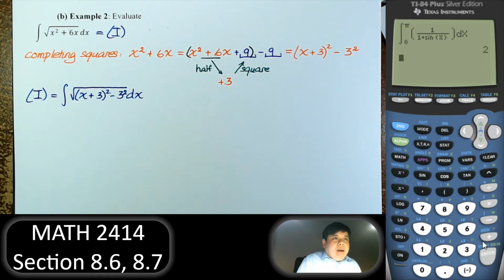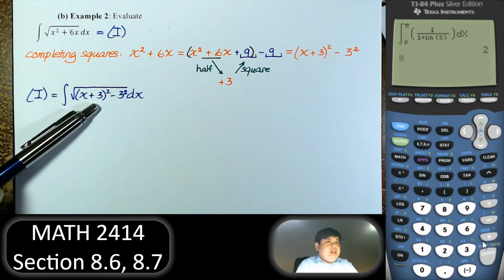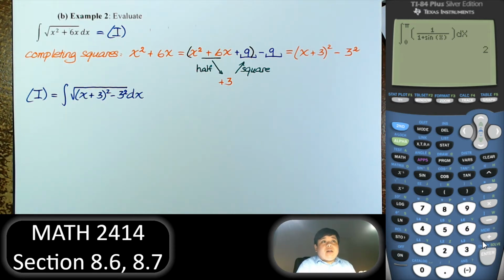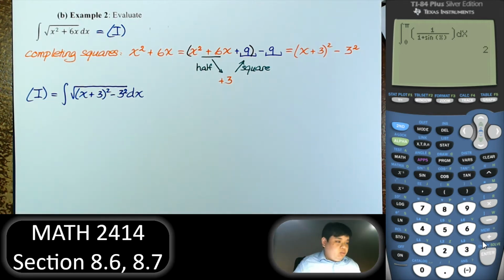So remember, in the trigonometric substitution, when we see something like this, a variable square minus a constant square, that is secant. Again, variable square minus constant square. So actually we can let u equal x plus 3, and after that we do the substitution. But in that case, we just let x plus 3 equal to secant right away. So the substitution here is a little bit different.